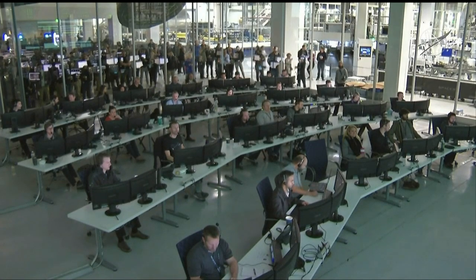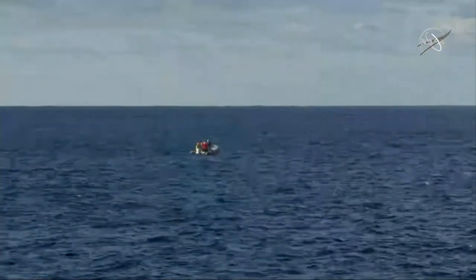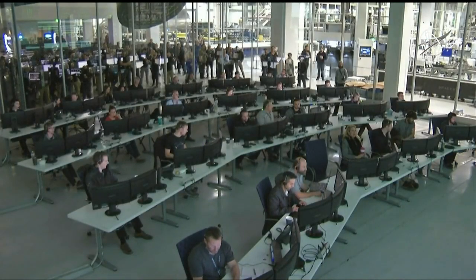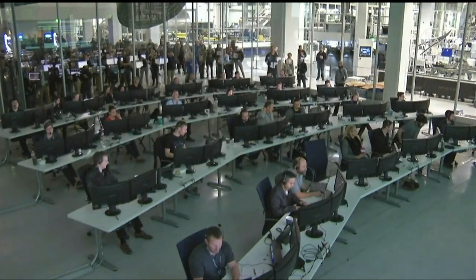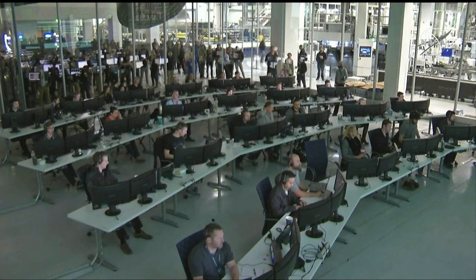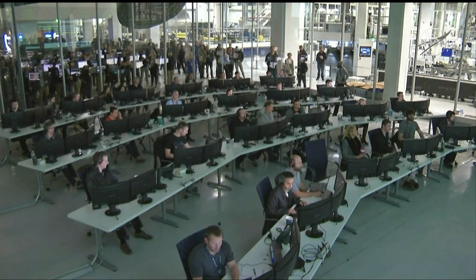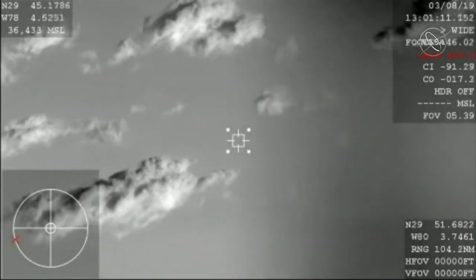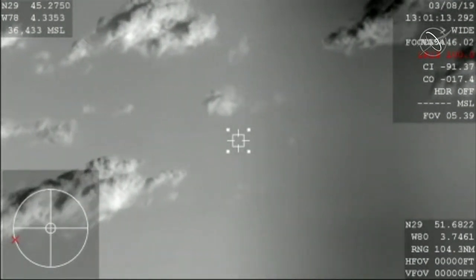Right now we're about halfway through that deorbit burn. So again, we expect it to last about 15 minutes and 20 seconds. The visiting vehicle officer all the way back in Houston was just reporting to the station flight director, again, that we were about halfway through. We're continuing to get a couple of views from the boats, and again, those are cameras that are going to be tracking Dragon once it's coming down under those parachutes.